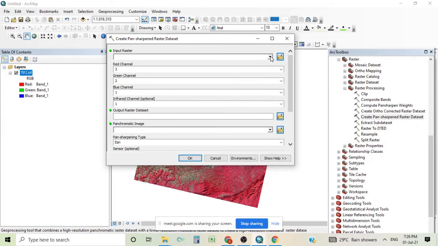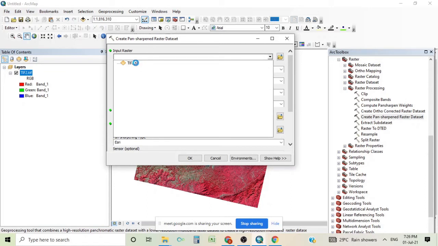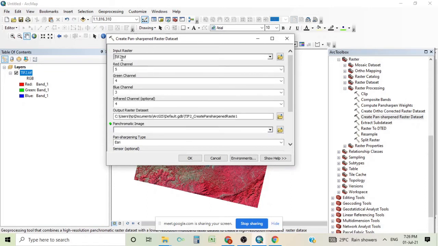You just input the original file, so TIFF2, and by default your false color composite files will be added here, but if not, then you can select and add.